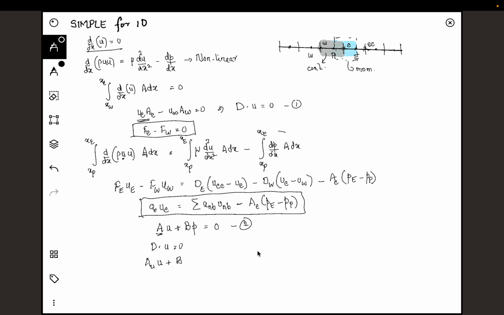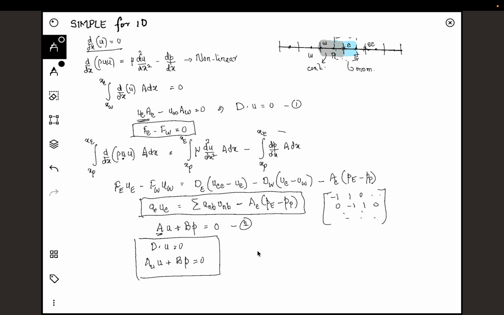B again is not a function of anything. So P here is basically this area, like it could be a function of X, and then we have P minus P. So this A B matrix will be something like you have a minus 1 1 0 0 0 0, minus 1 1 0, and so on. So this will be the matrix P, which is not a function of U. So I'll write B as some constant times P, the pressure that we are trying to solve for. So these are the set of equations that we are solving, which are nonlinear in nature.